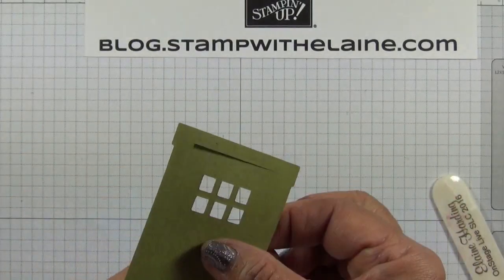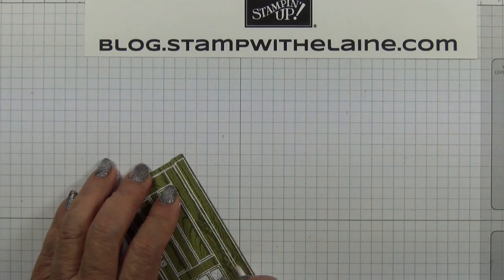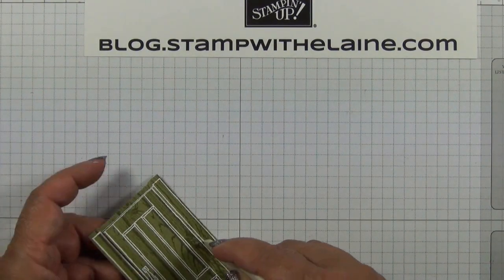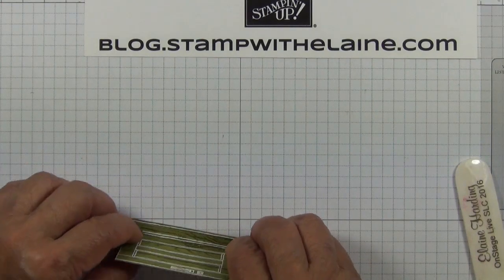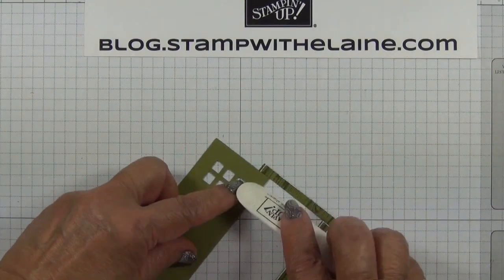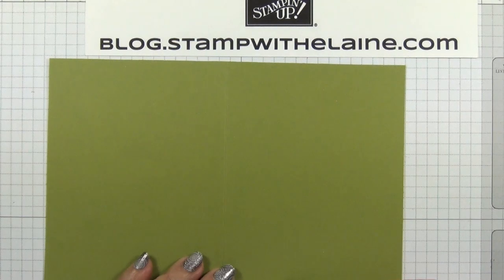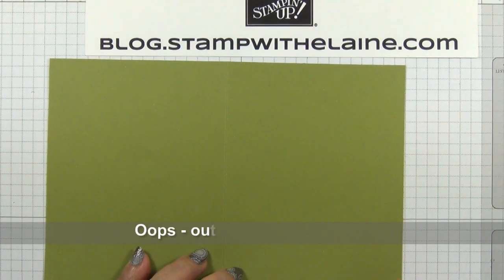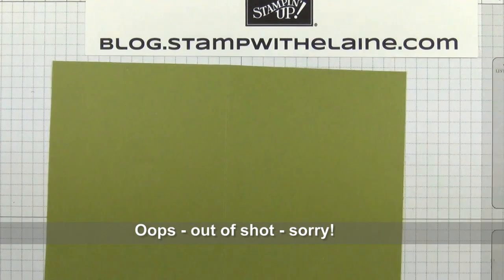Each door will have a slight score mark, so you want to fold that back so that the door opens, and just reinforce the score line. I like to glue the doormat first because that will centre it on the card nicely. And you want it, say, about a quarter of an inch up, so there's room for the door and the garland.